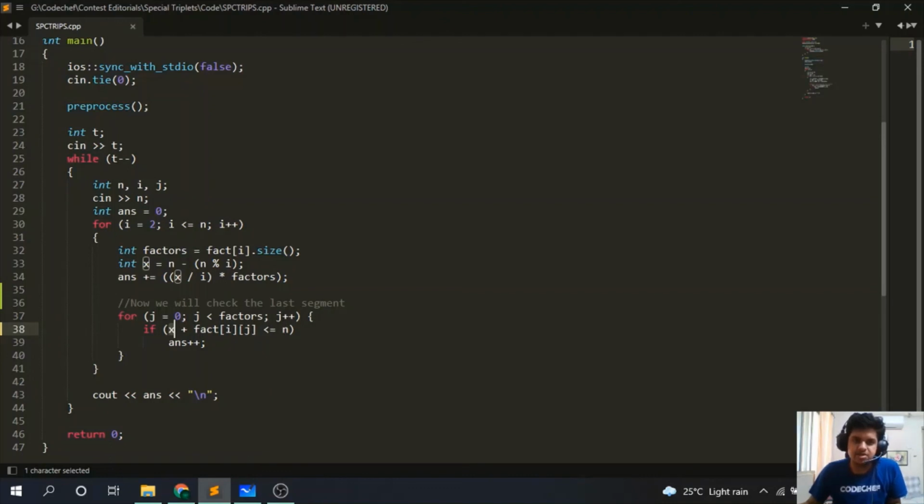Now this is pretty standard. x is the largest integer divisible by b which is less than n. So if x plus fact[i][j] is less than or equal to n, this checks the maximum possible valid value of a that we can set. If it is, then just answer plus plus, and this is our full code. Here we will just output the answer on a new line.